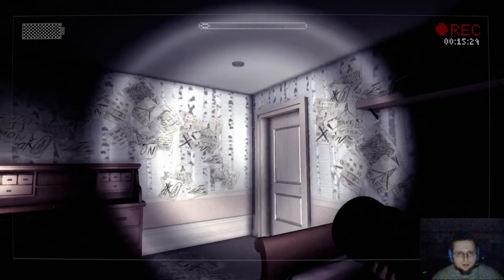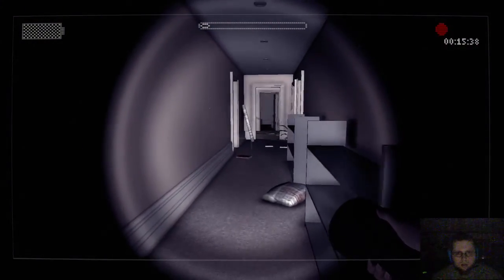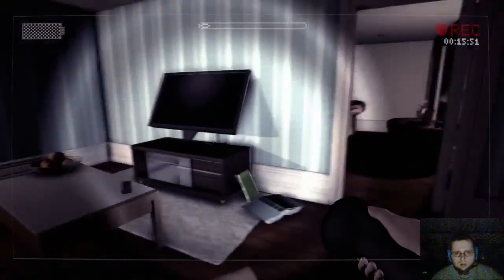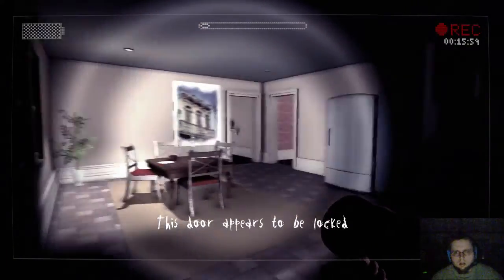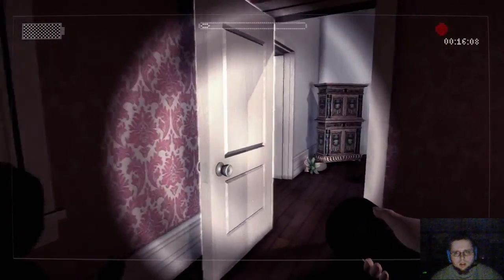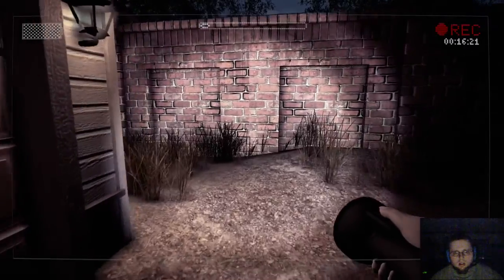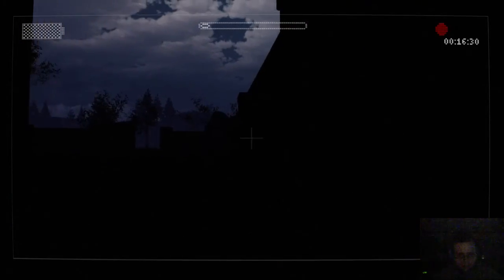Oh, beyond the back gate. I don't want to do that though. Whoa. So I gotta go out the back door. Yeah, sorry about that. I completely missed that was my objective. So I gotta go all the way around. How do I run? Oh, I want the flashlight on.